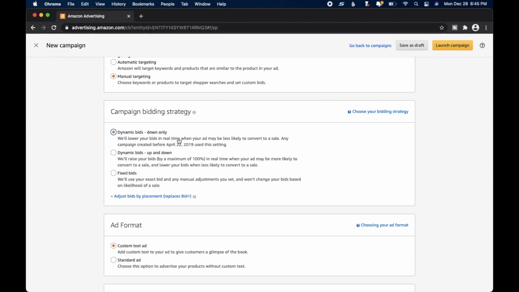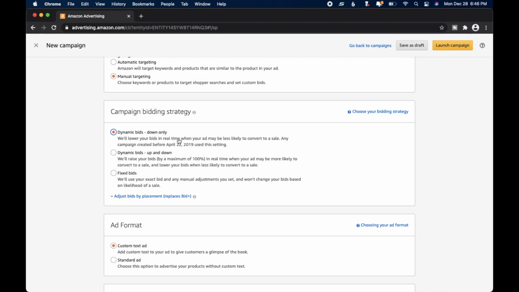And there's a whole bunch of algorithms at play and a whole bunch of confusing things that I haven't even tried to wrap my head around. But basically what that means is your bid could possibly be lower than what you say it'll be. So if we bid 21 cents on a keyword and Amazon determines in real time that that keyword is really a 15-cent bid or whatnot, then you might get a click at 15 cents as opposed to 21 cents, and you saved a little bit of money there.